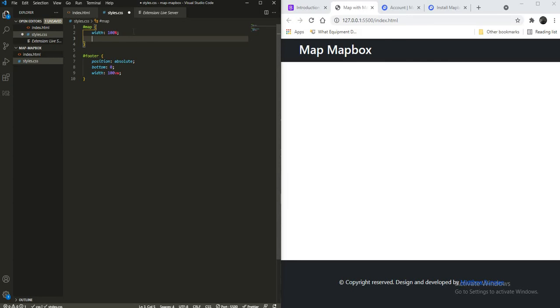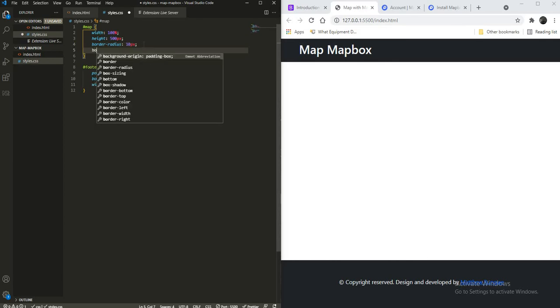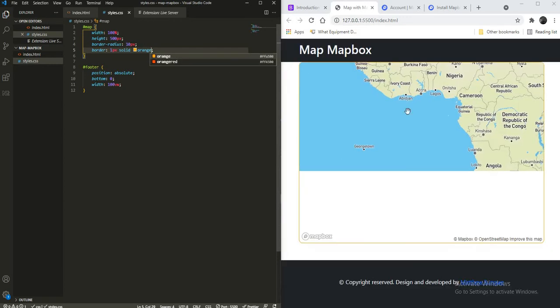However, for height, we can just use a height of maybe 500 pixels for now. I'm also going to add a border radius of 10 pixels, and include a border so you can see if it actually did render. I'm going to make it solid and the color orange, and save that.